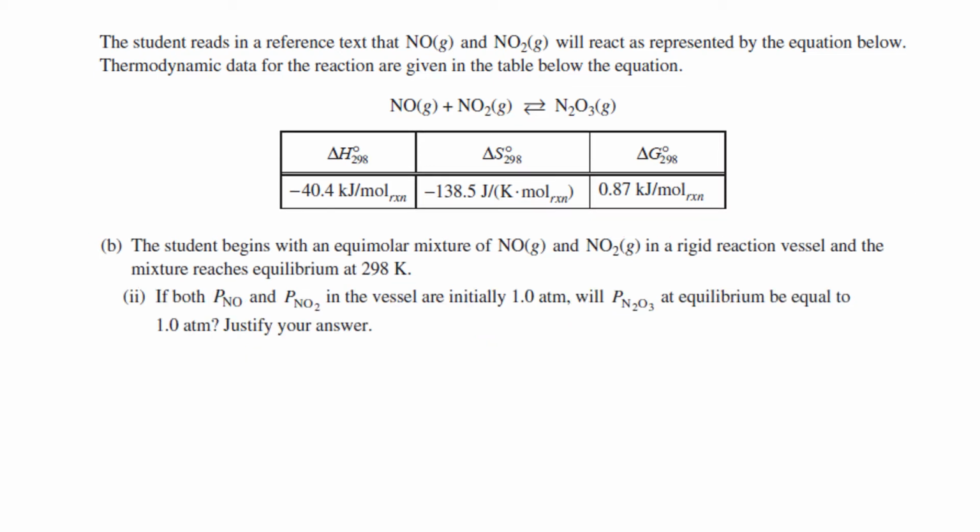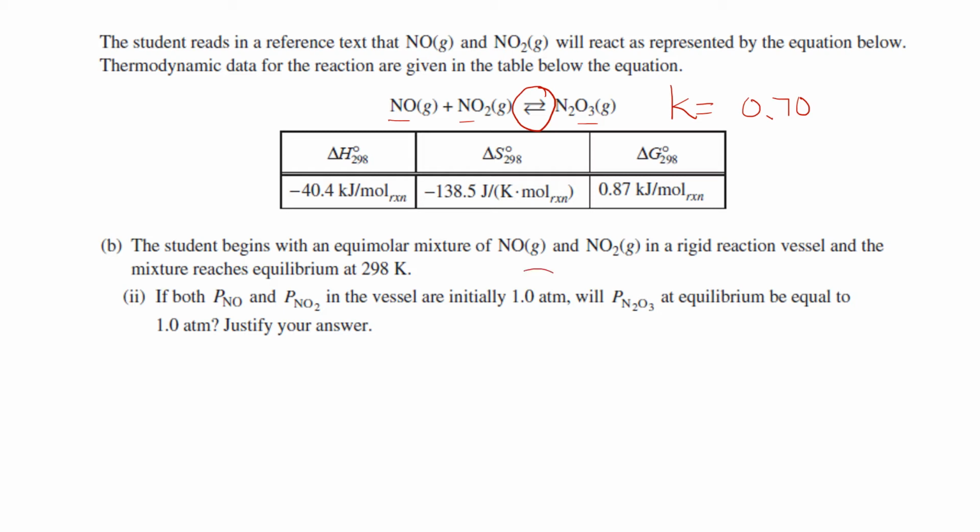Second part of the problem, they say if the reactants are both at 1 atm, will the product partial pressure be equal to 1 atm or not? So let's go back to what we know. We see here that it's an equilibrium. We know that my K value is 0.7. So not very large, not very small. There is going to be both reactants and products present at equilibrium.